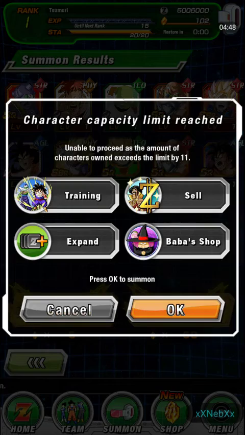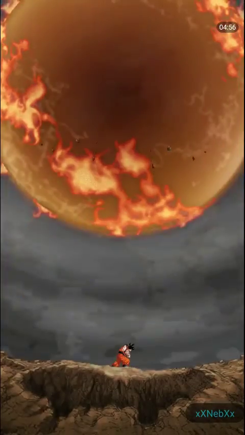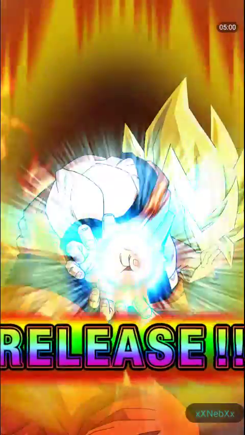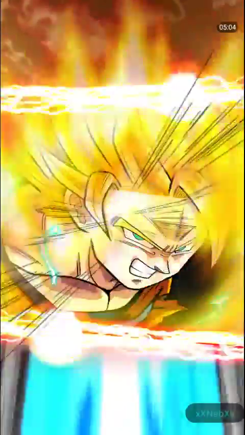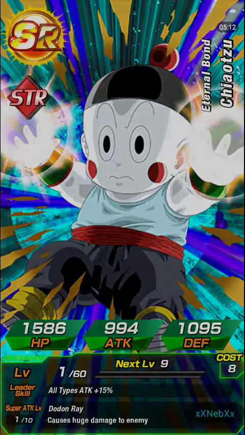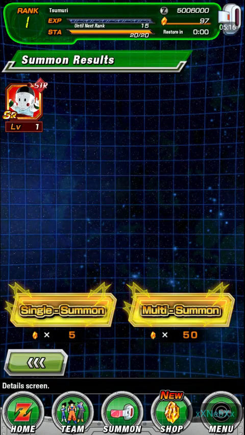Yep. We're gonna be doing that. Single summon, baby, on the legendary summon. Summon. Hercule on the left. Tap swipe. Ooh. Itsugaru. That's what I heard. Hercule on the left, it's a Super Saiyan Rainbow. What is a summon video without Chaozu, bro? What is this? Nani? What is this?